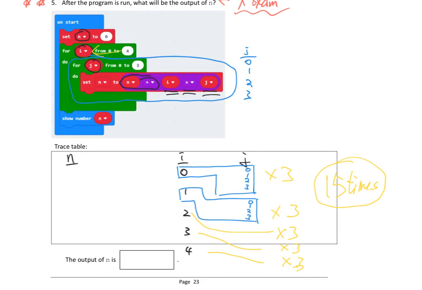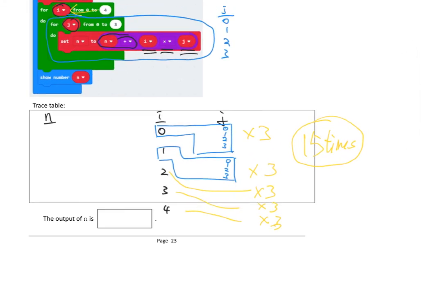So that means at the very beginning, n is 0, and then for these 4 times, n will add by 0 times 0, because at the first time, i is 0, j is 0, and then 0 times 1, because the second time, and then 0 times 2, 0 times 3.